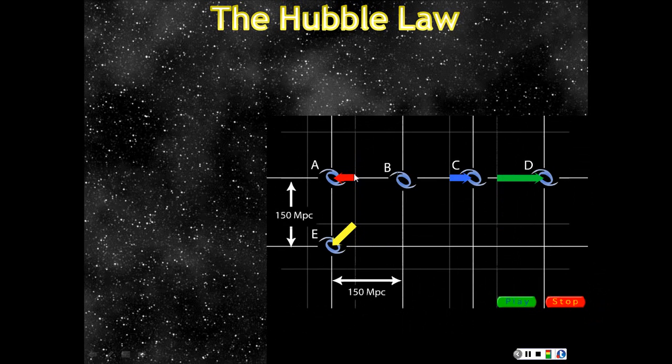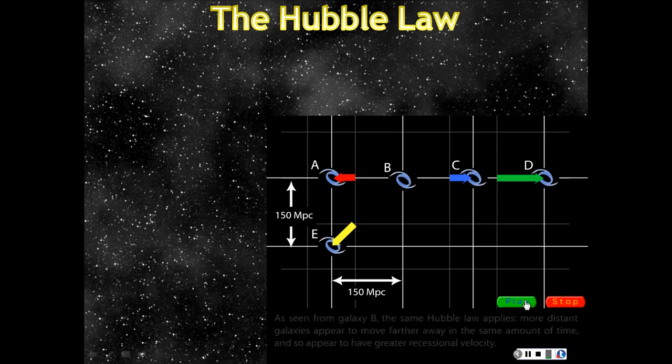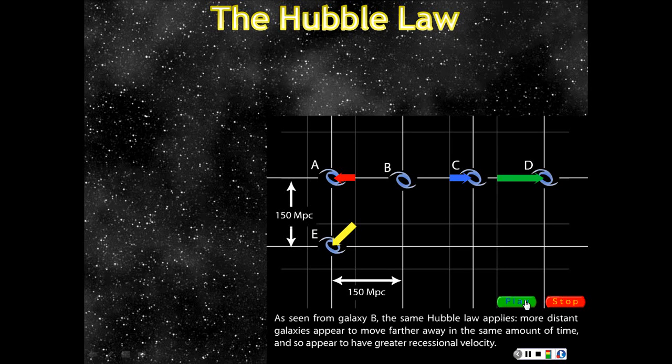we can see that we went from being 100 to 150 parsecs away here. This one went from 100 to 150 parsecs. But this one went the square root of 300 parsecs. And this one went even more. This one is now 300 parsecs away. So depending on the distance away they were in the first place, they've now got even further away. And so this means that you've got the same Hubble law applying.